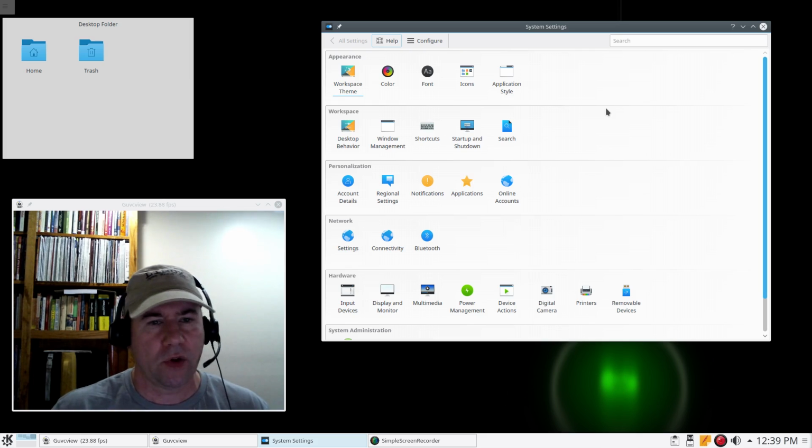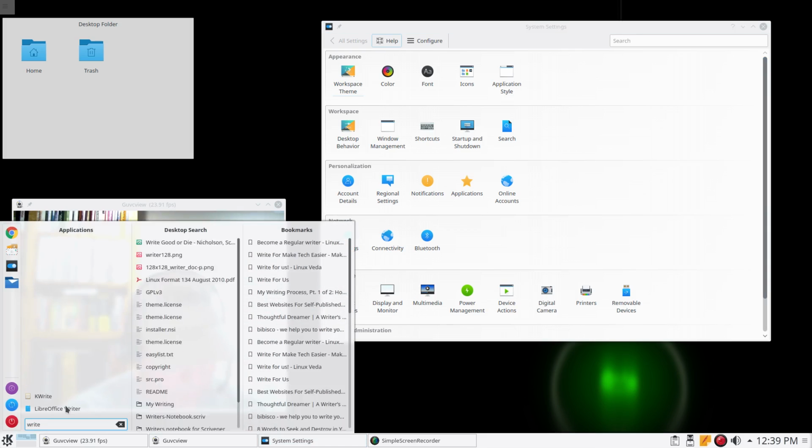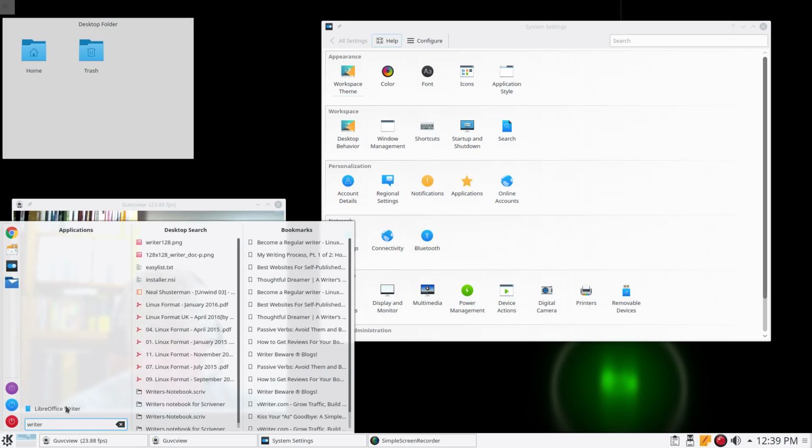And as I've been going through the various pieces of software that are installed here, it's the same theme. You don't have the latest, but they're not old packages. Let me pull up LibreOffice and take a look there.